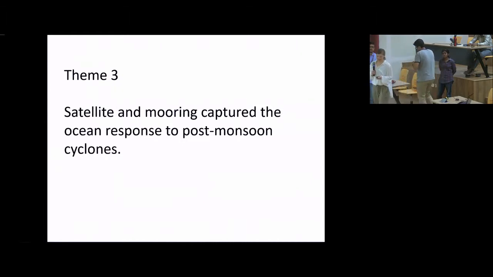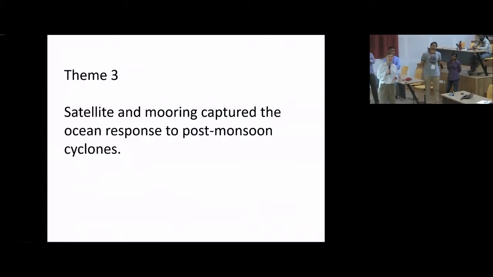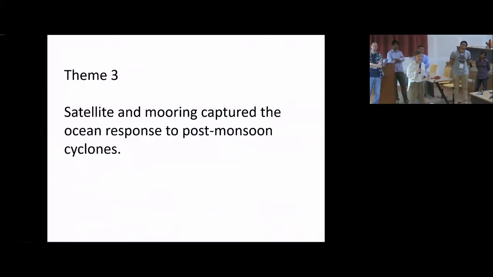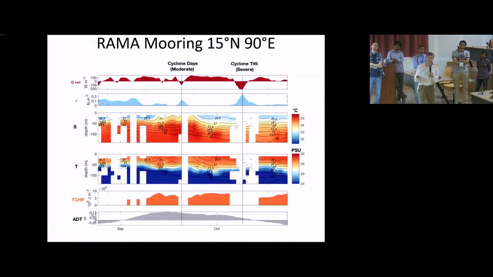All right. So the third sort of theme that we saw, we had a couple groups actually get very excited about some of the response to cyclones that the Bay of Bengal has. So, for example, in the mooring data, we had a very nice story looking at how these eddies propagating through sort of affected lifting up and down the 26-degree isotherm.